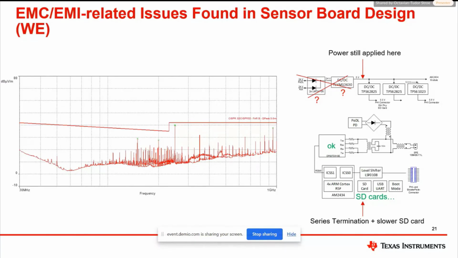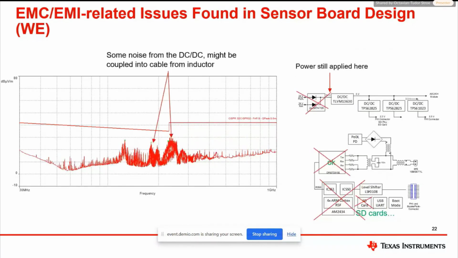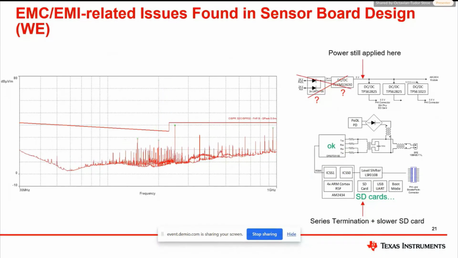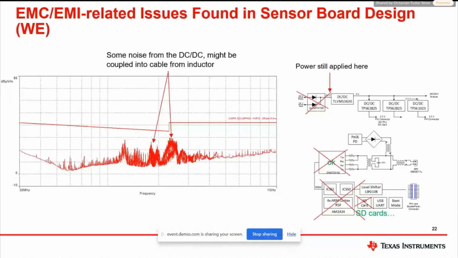So now, because the SD card section was fixed, let's go back to the power supply, which usually is the one causing most of the problems in any design. So we fixed the communication, we are passing the test, but we don't have our original power supply designed in, right? Let's enable the power supply. We enable the main 24 volts to 5 volts DC to DC buck converter, and we see there's an increase in the spectrum. We have some broadband noise, but still the peaks are below the limit, which is good. But the power supply still needs some debugging.